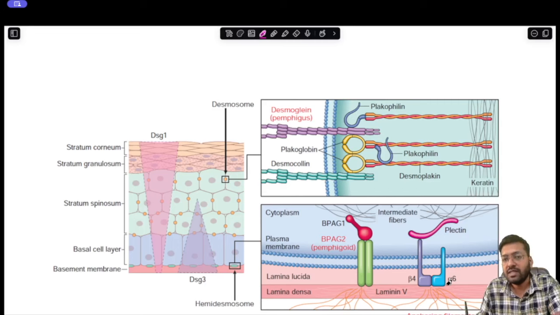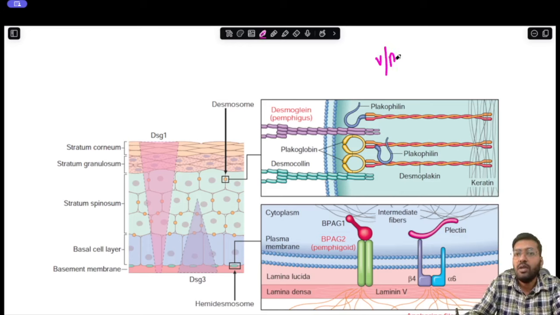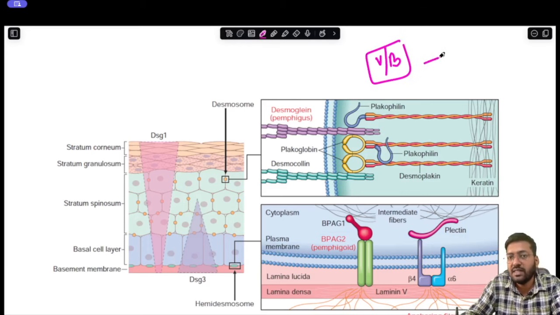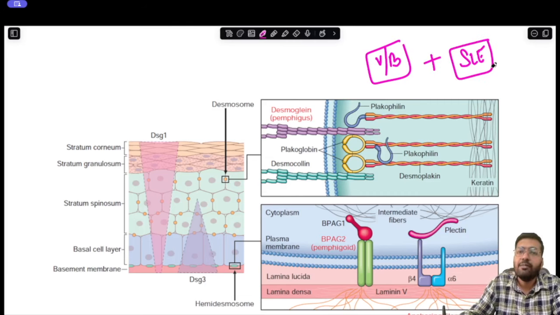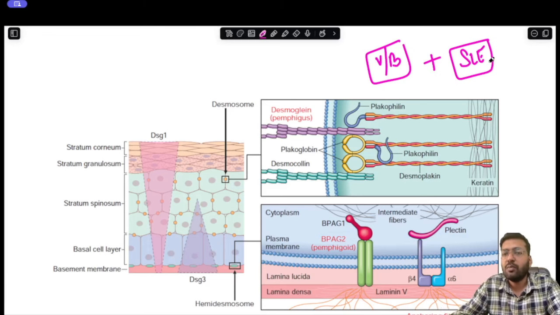Now, before we proceed towards understanding the immunofluorescence findings in the different skin disorders, it is very important that you read two important lectures which I have already covered. One is the vesiculobullous lesions of the skin, which has been covered previously, and another is SLE, which is covered under general pathology. Why? Because in today's topic of discussion, we are only going to concentrate on the immunofluorescent findings in different skin disorders. We are not going to discuss the pathogenesis in detail. We are not going to discuss the light microscopic findings in detail.